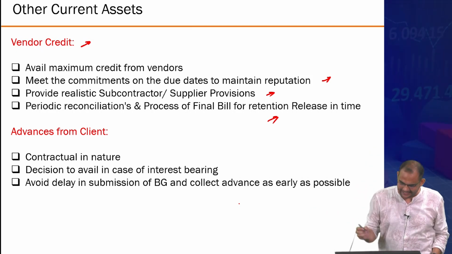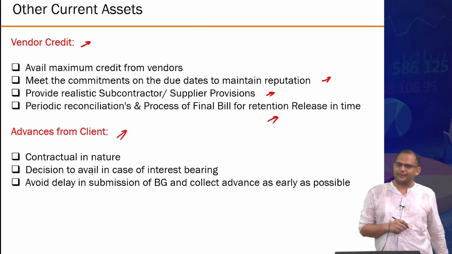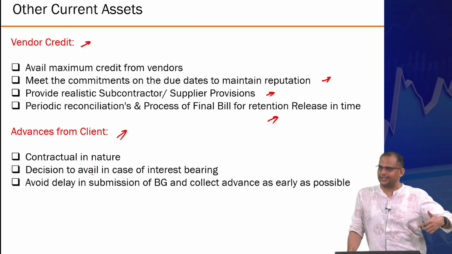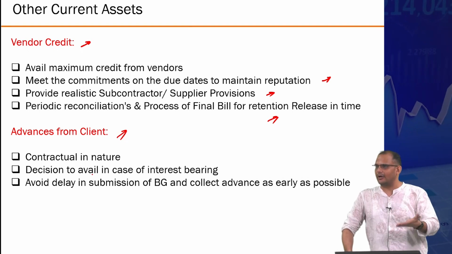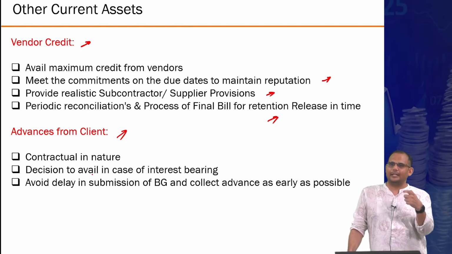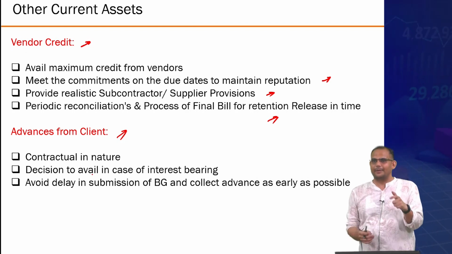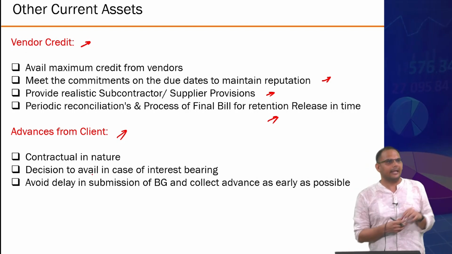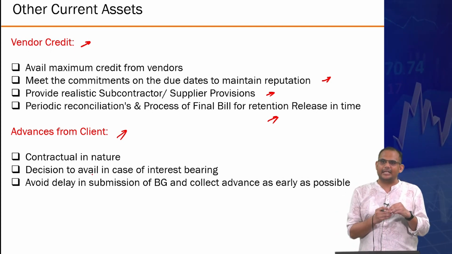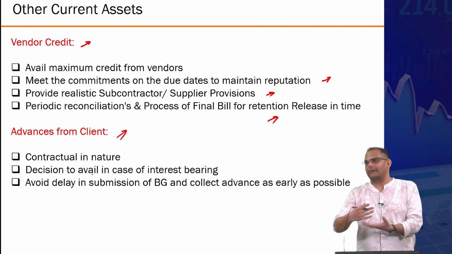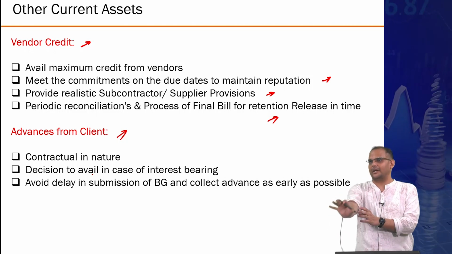That's the main idea. Similarly, advances from the client could be contractual. So if as a project manager you have the opportunity to be involved early in the project, make sure that the payment terms are very clearly indicated in the contractual documents, because then you have a legal claim over the process. In case the client is not following the process, you can also have the legal defense that this was part of the contract.